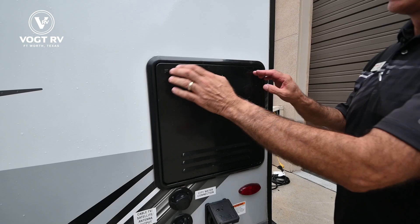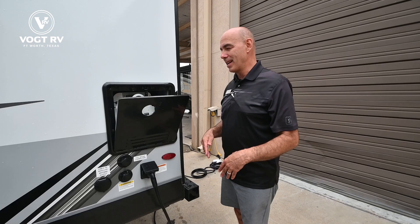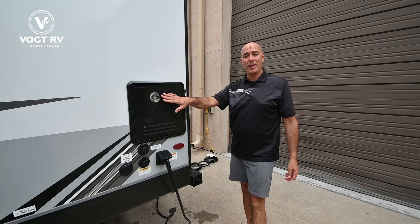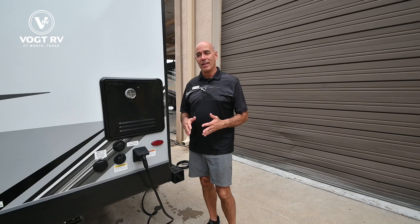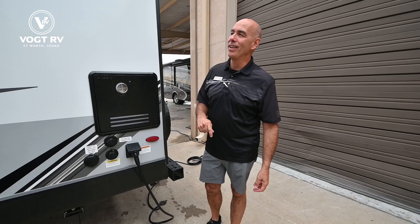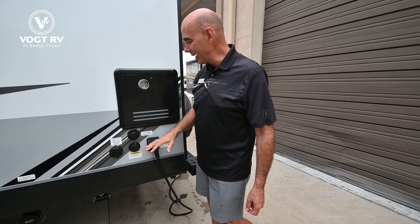New in 2023, this water heater is an on-demand tankless water heater — a Furrion unit. You can take those 10, 12, maybe 15-minute showers. Important to note these run on propane only, so if you run out of propane you run out of hot water. The only thing that uses a lot of propane on any trailer is the furnace — cooking, the oven, and the water heater use very little. Fortunately you can pop those tanks off, get them filled, and bring them back.